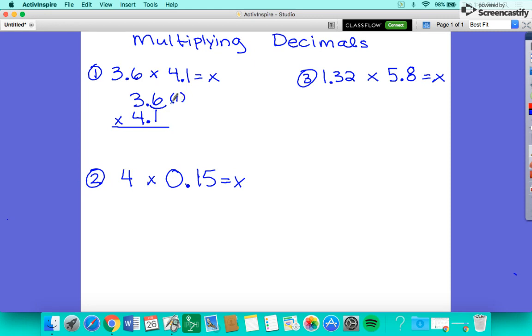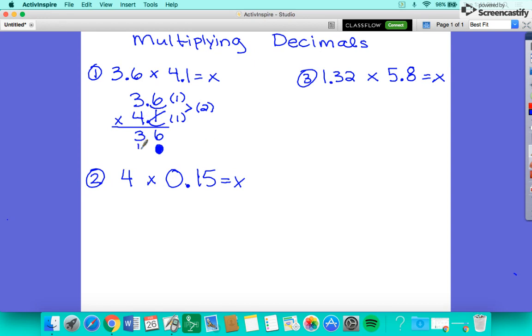So that's going to be 1. Here we have 1. So in our final product, we know we have to have a total of 2 spaces behind our decimal. So now we can go ahead and get started solving this. The first number we're going to distribute is the 1. So 1 times 6 is 6. 1 times 3 is 3. We're done distributing the 1, so we're just going to cross this out, and we're going to replace that here with a 0. I like to shade mine in just so I know and tell myself that that is just my placeholder.